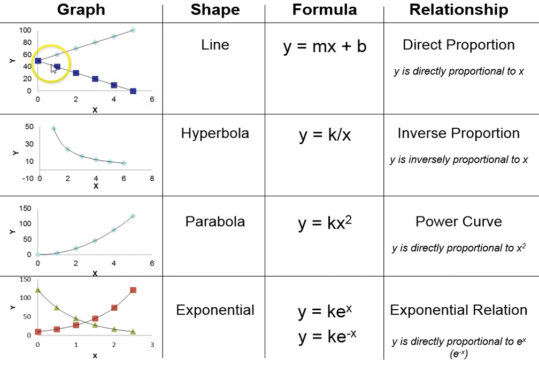The idea is that for every step forwards that you take in x, y will either go up or down by a fixed amount. And that's how you get a straight line. We'll take a look at some examples of that. In fact, why don't we go and look at one right now.